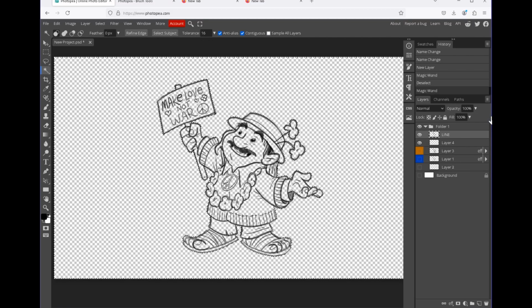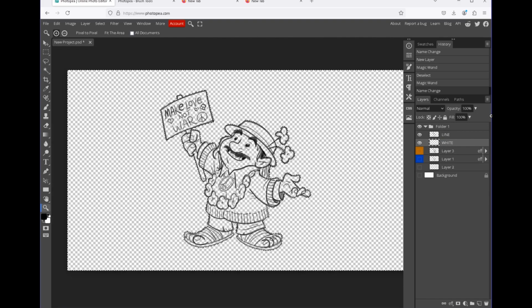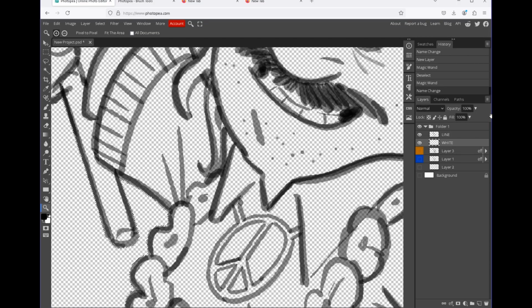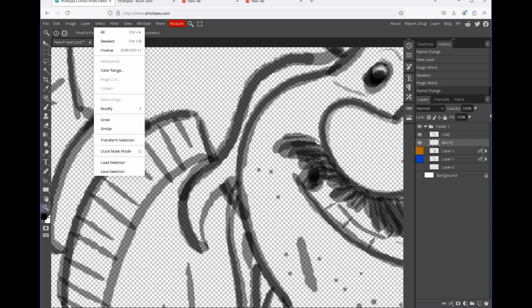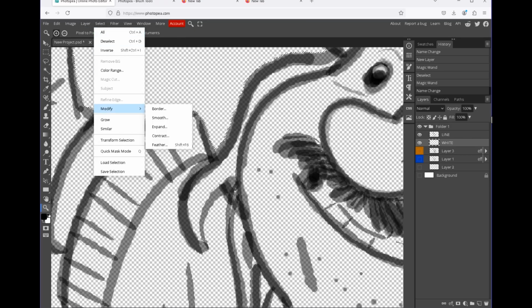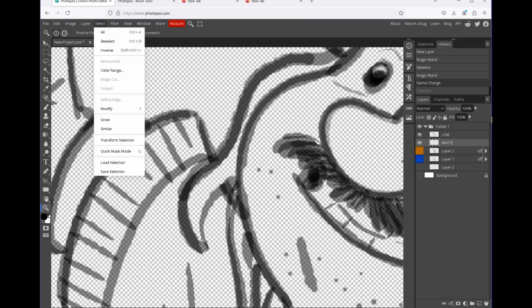Let me switch off the background layer so we can see what's happening. On the layer beneath, we'll call this one white. And so we need to invert this because what this has done is it's selected the entire negative space around the character. And it's also too big. If I put white in there, it'll be bleeding over the edge. So we go select, modify, contract. And I think with this size, maybe 5 pixels might be enough. Oh, expand. Select inverse, I'm sorry.